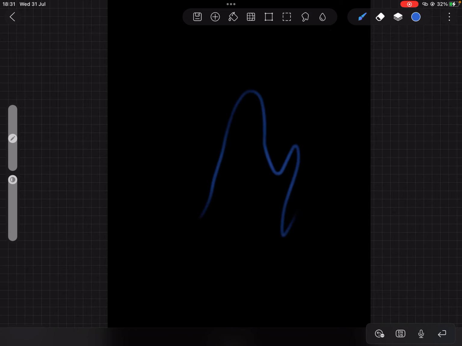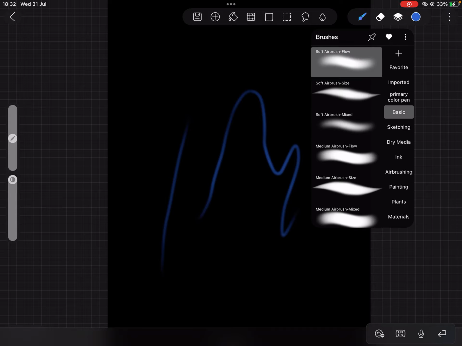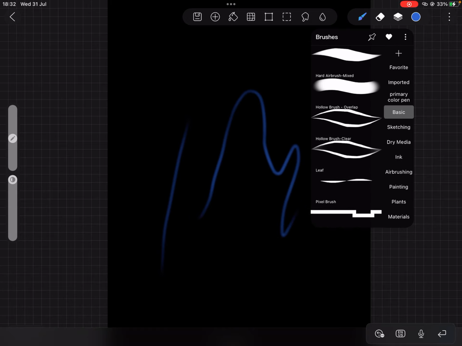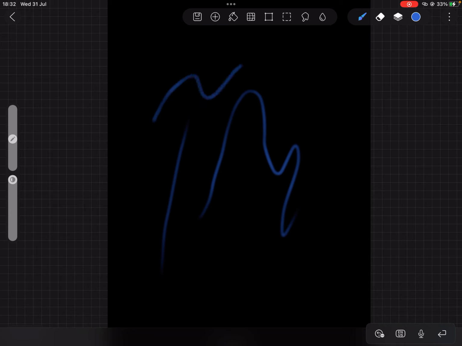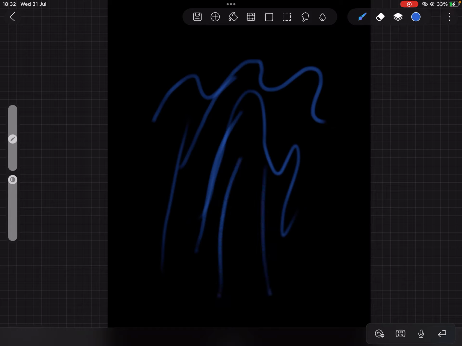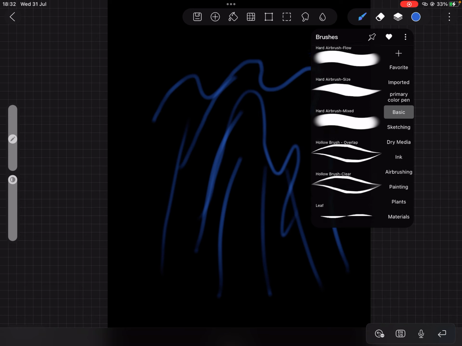So soft airbrush, if you want to add like texture to your designs, you can use any of the soft airbrushes. It depends on the design that you're going for. This gives a very soft effect to your designs. So you may want to use this brush if you want to achieve that.